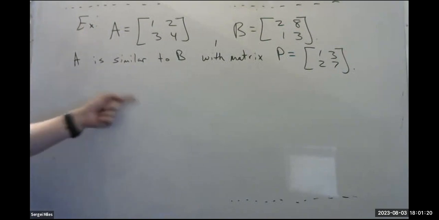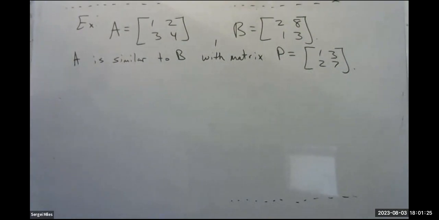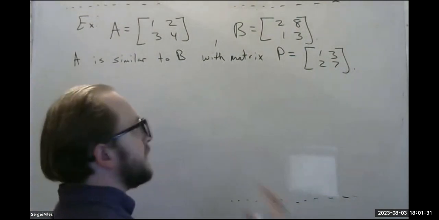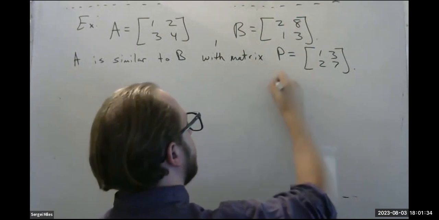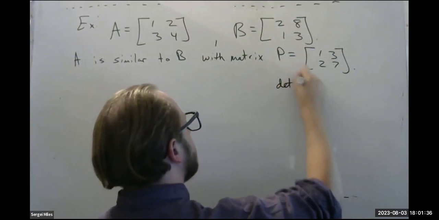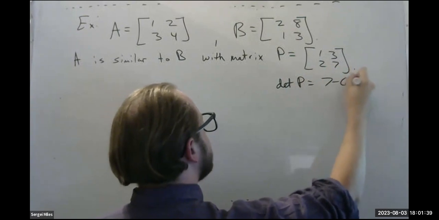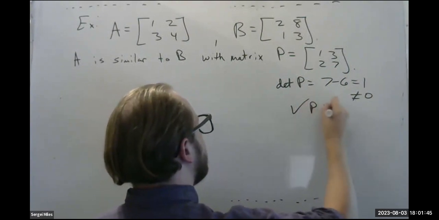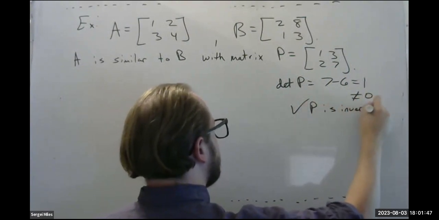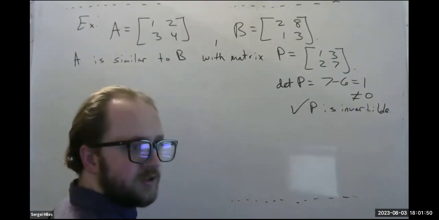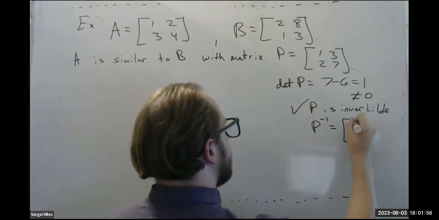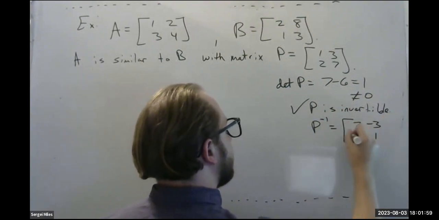These are all questions we're going to discuss more so in 5.3. Part of the hint I'll go ahead and tell you is that this has a relationship with eigenvalues and eigenvectors. But first of all, in order to be similar, P has to be invertible. Well, is that true? The determinant of P is equal to 7 minus 6, which equals 1. That is not 0, so great. P is invertible. In fact, we can find P inverse. P inverse equals, swap the diagonal, put a negative on the off diagonal.